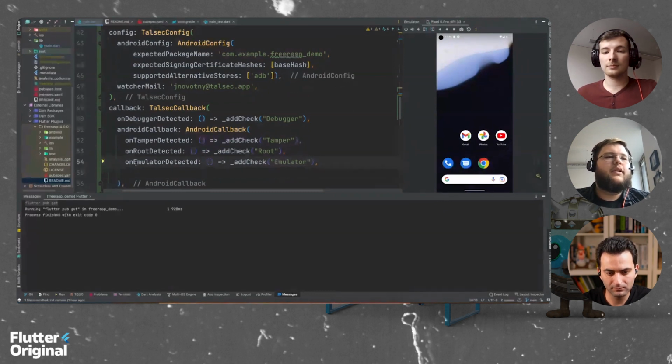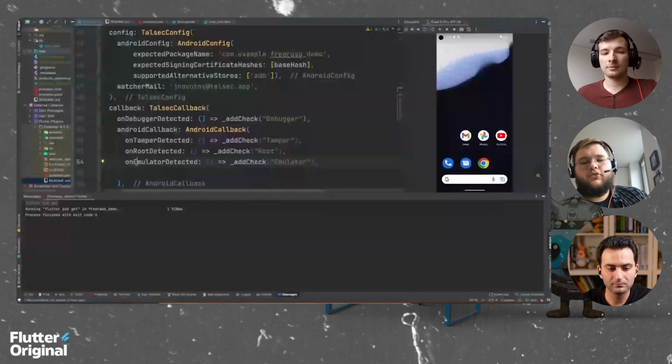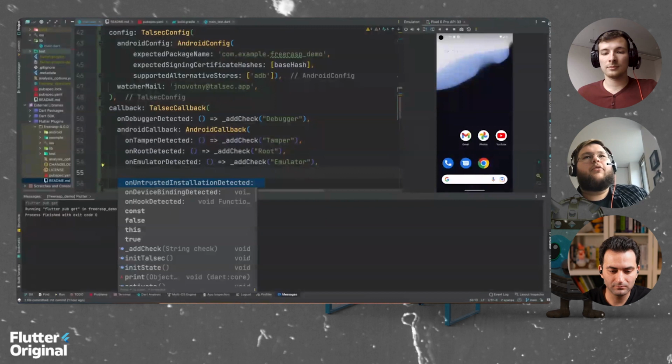It can also sometimes be useful, for example, when someone would like to implement, let's say, FreeRASP in their game, and they don't want cheaters to gain power by playing the game on the emulator. Interesting.